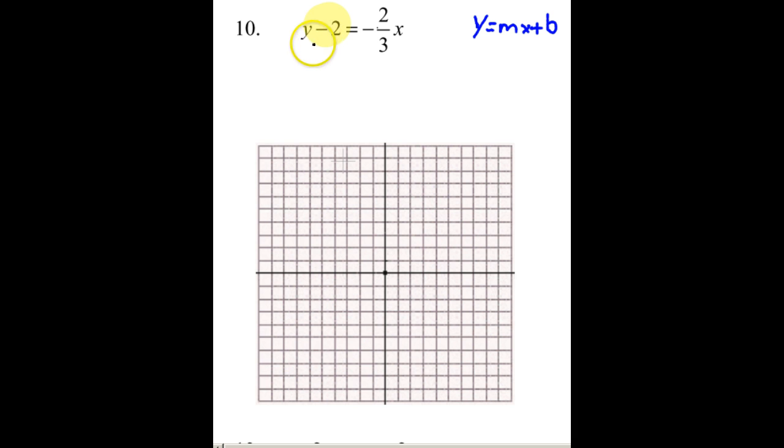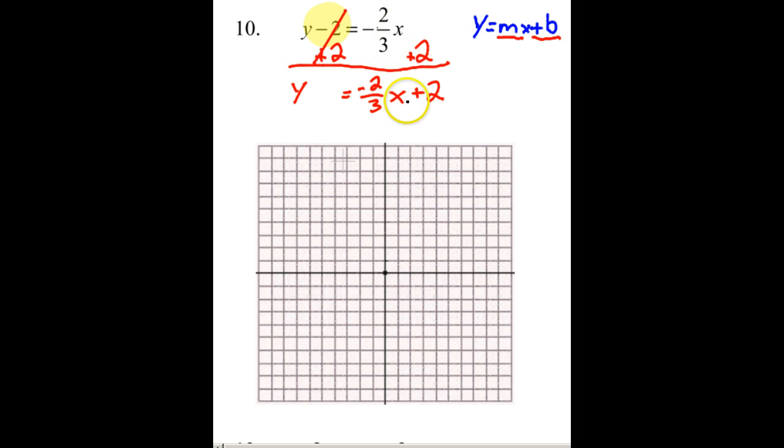So if I want to get rid of a -2, I should add 2 to both sides. Right? So now you have y equals -2 over 3x plus 2. That's where some of you guys missed it. You just used -2, but it was on the wrong side. You can't use that. You got to make sure it's in the correct form with the mx and the b on the right-hand side, and then use the same process you did on the front to finish that up.